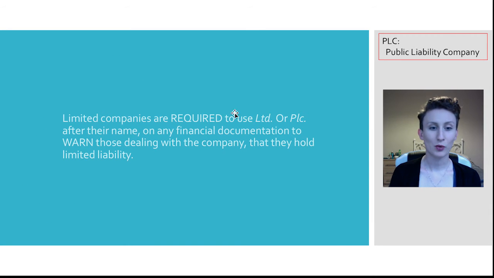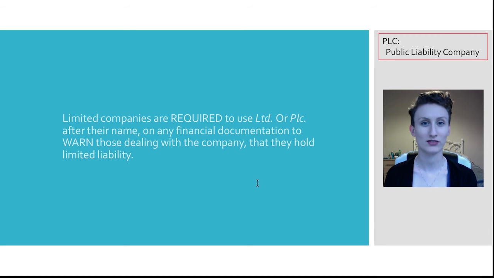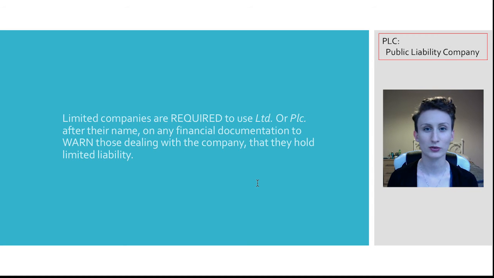Limited companies are required, because of that reason, to use "limited" or "public limited company" after their name on any financial documentation. This is to warn people dealing with the company that they hold limited liability. That means if you see "limited" on any kind of financial statements that you're dealing with, it means that if they ever get to the point where they're insolvent, you might not get all the money you thought you were getting from that person, and they have no legal obligations to give you that money if they don't have it.